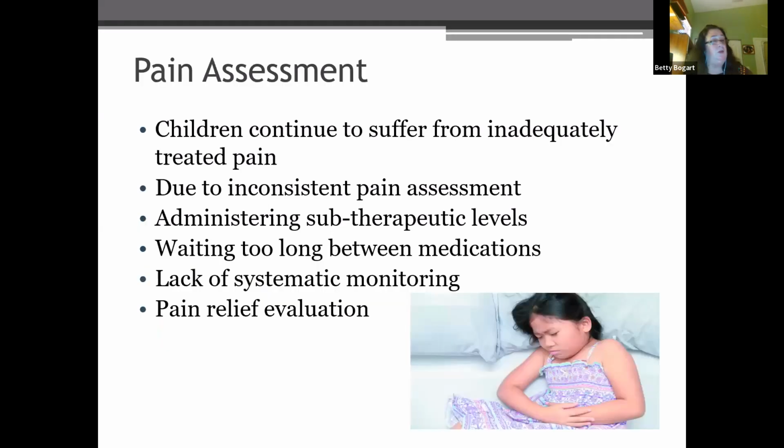And the last chapter is all about pain. Many years ago, we didn't work with pain. We didn't deal with children. We didn't treat it as well as we should. Children even won't tell you they're in pain because they're afraid you're going to give them a shot or you're going to give medicine that doesn't taste good.